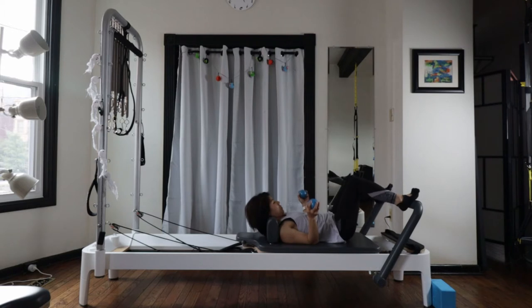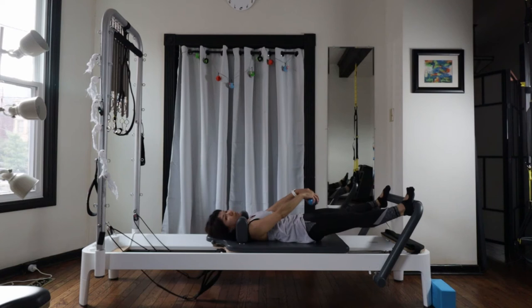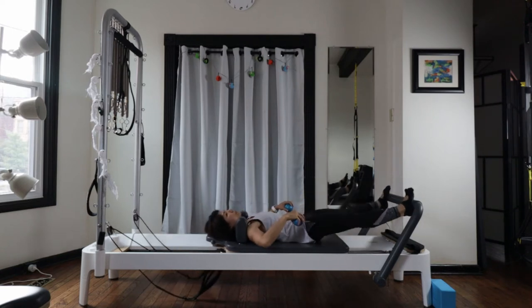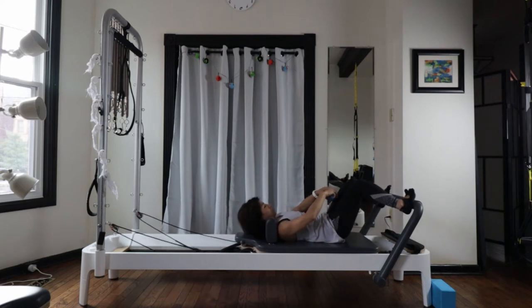Now, bring your knees together, internally rotating your legs from your hips. Your arches are attached on the footbar, okay? Then reach your arms towards your knees and your palms are facing down, okay? Then press your carriage out, your knees are separating. Then same time, bend your elbows wide. So your elbows are hovering up and exhale, come back. So inhale, press out, bend your elbows. Still keep your wrists in a neutral position.